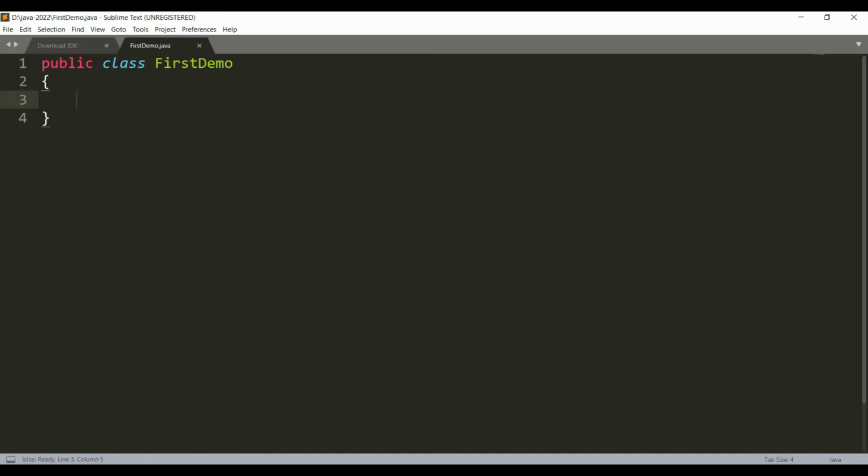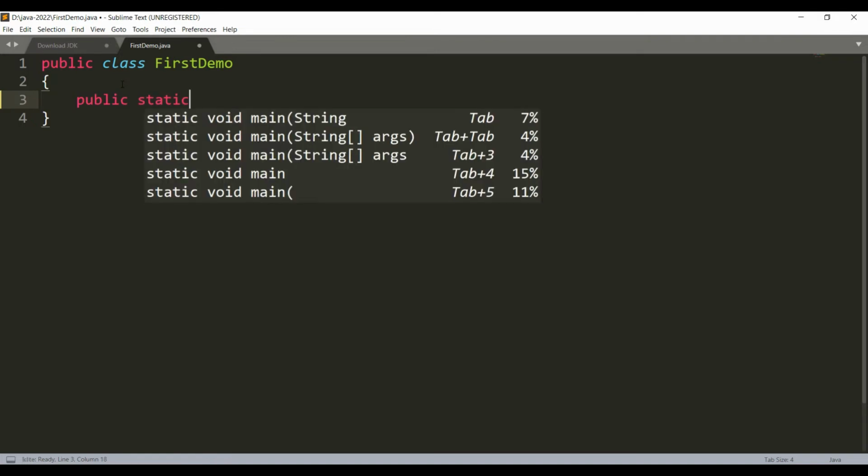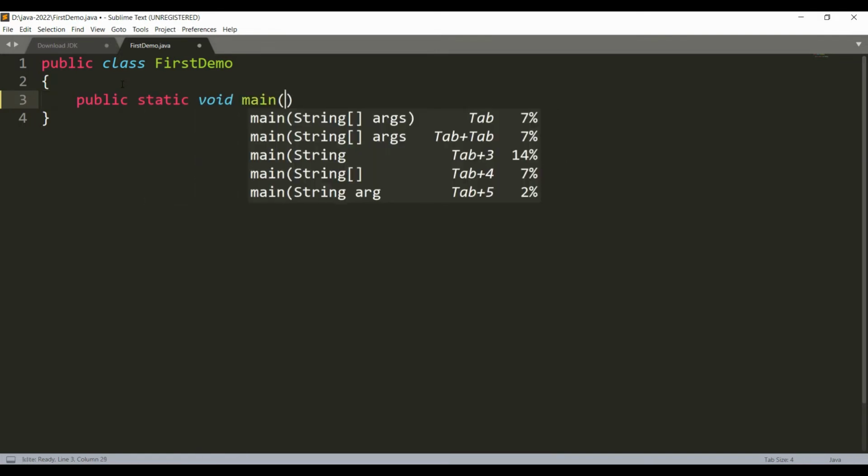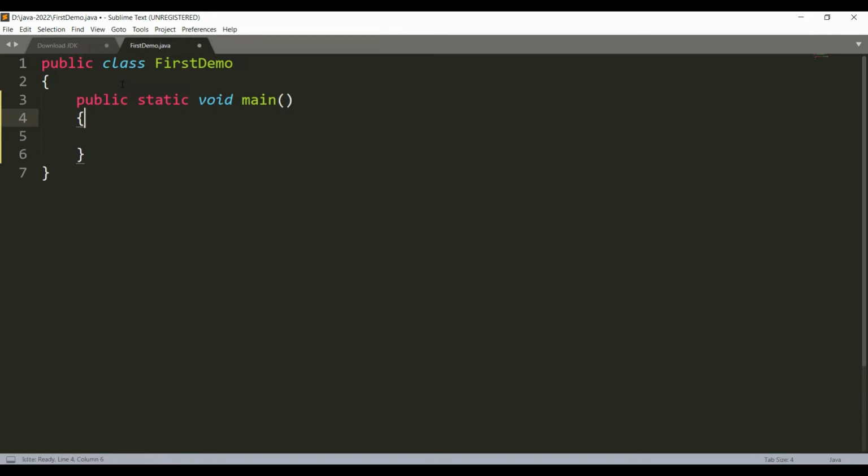Now in Java, just like in C, we have an entry point that is a main method. So within this class, I'm going to write a method public static void main. But here there's a difference.